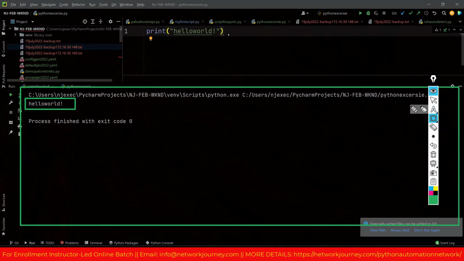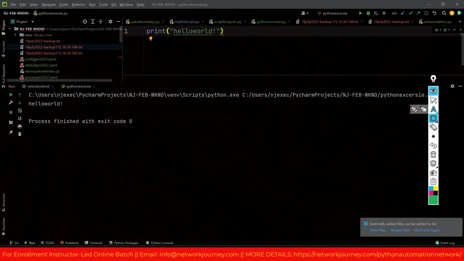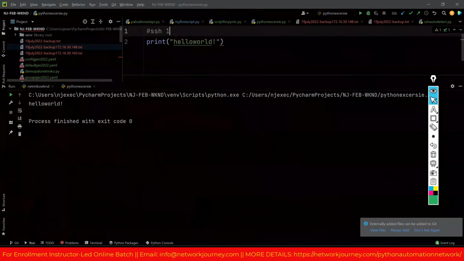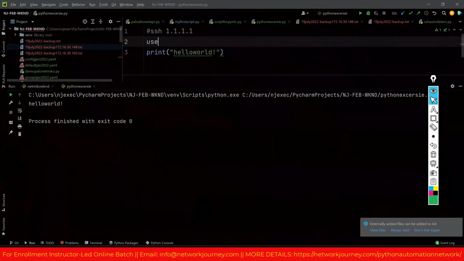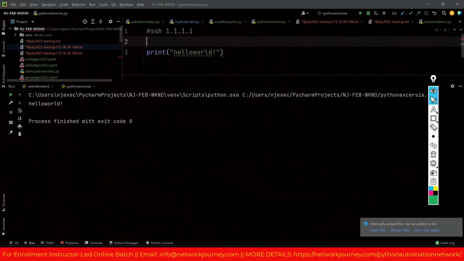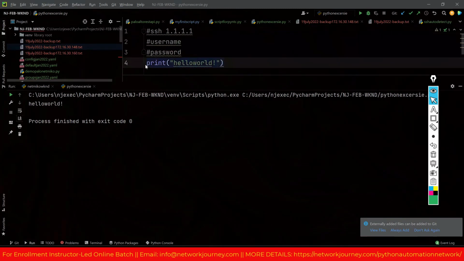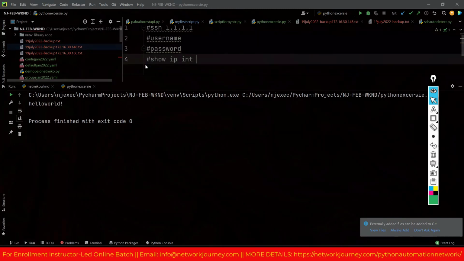Okay, let's say if it was talking to some device, you are taking some SSH connection first to this device. You put all the required credential details. Now your SSH is successful. You're going to send some command like show IP int brief.